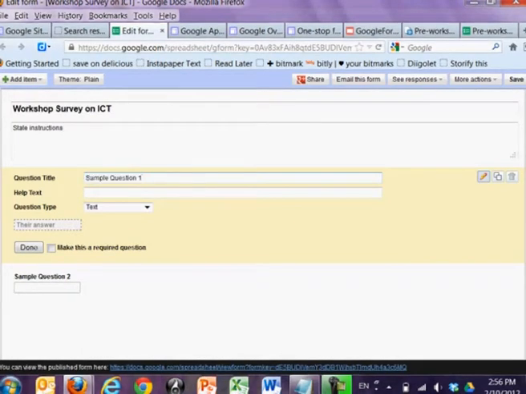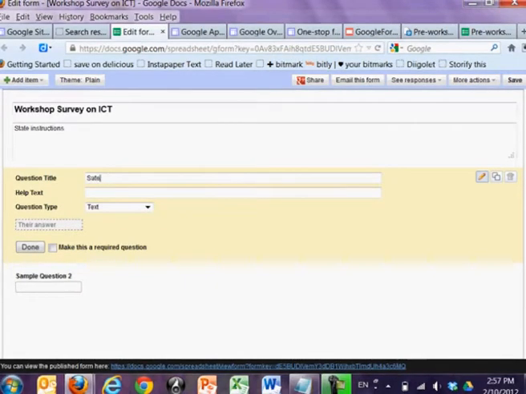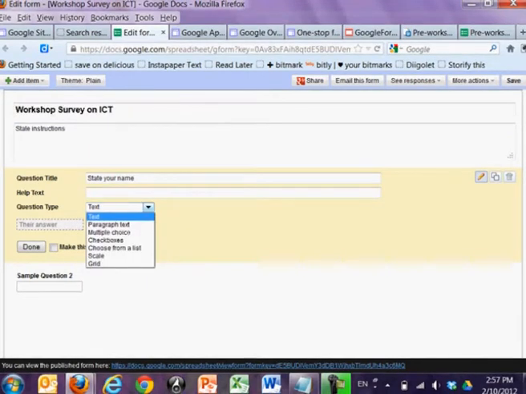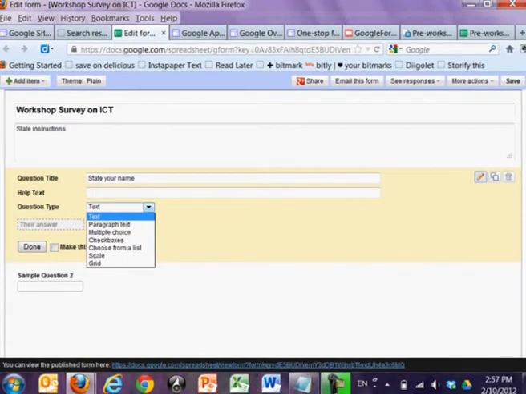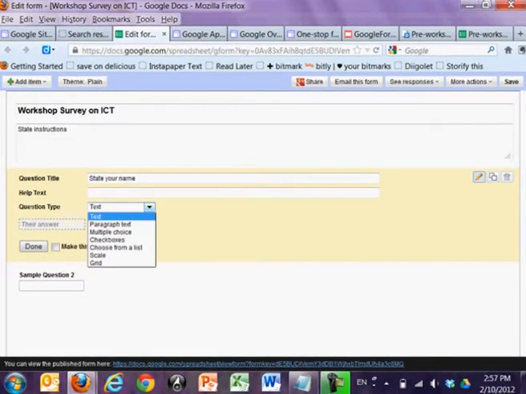Okay, Google gives you on the template, there are 2 questions already. So let's start with the question. When you start a survey, usually sometimes you start with, let's say, state your name. Okay, so what kind of question will it be? We'll just do a text. What I'm going to do right now is we're going to create all the question types that Google Forms have on the template, okay? So we start with text. It means it's like fill in the blank. You know, you state your name. So we do a text. Okay?